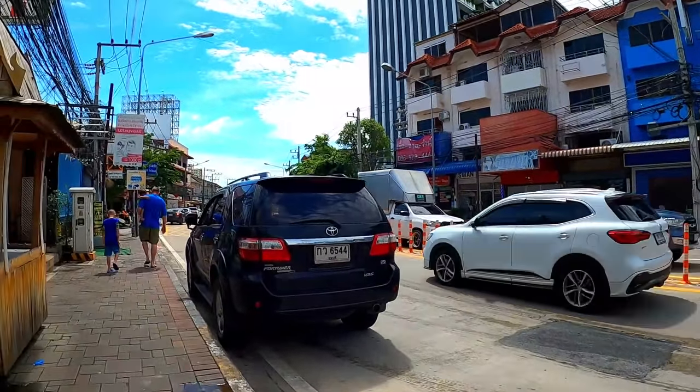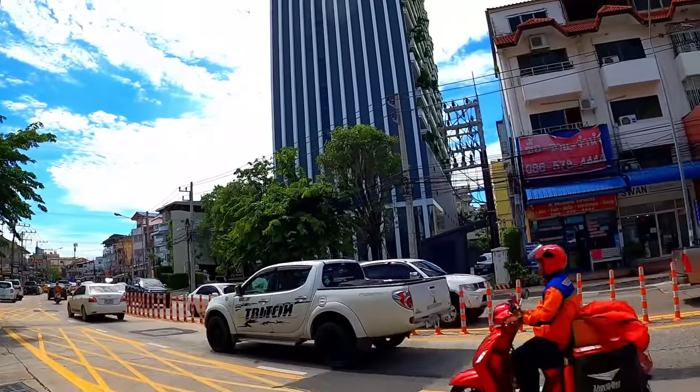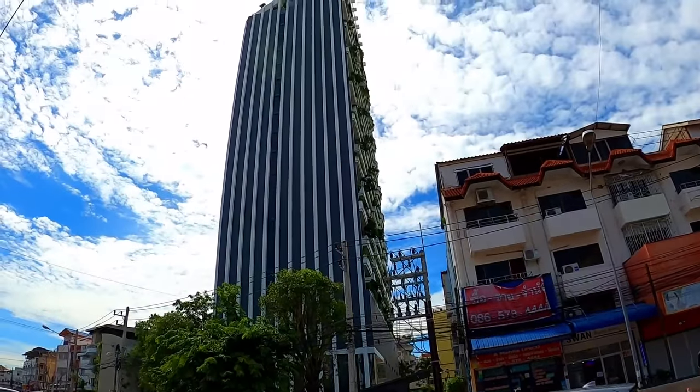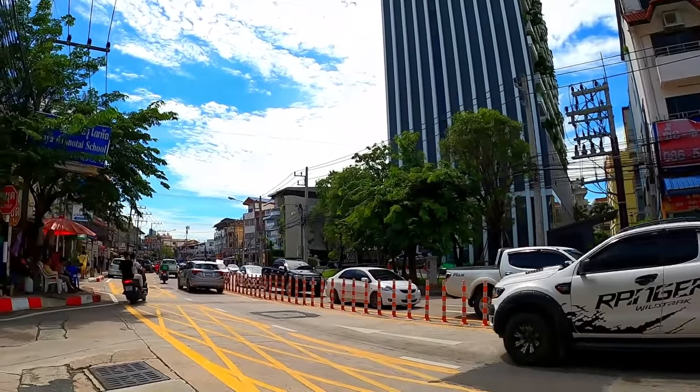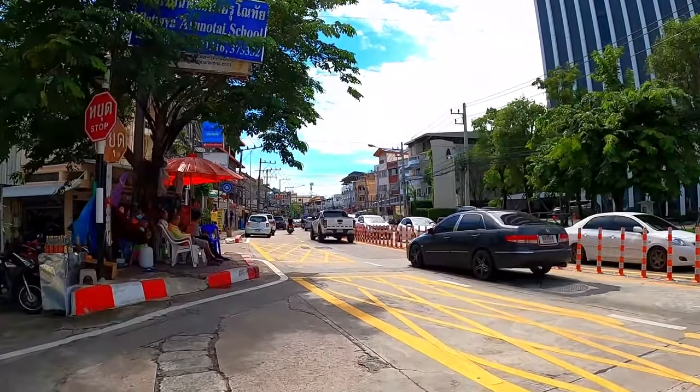Some of you guys have been saying: enough of the budget hotels for the time being, just throw in the odd really nice one. Well okay, let's do that then. This is the odd really nice one we're throwing in — I watched them build it. It's a lovely hotel, you wait till you have a look inside.